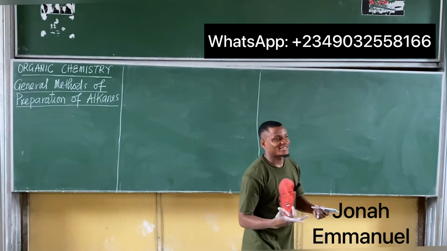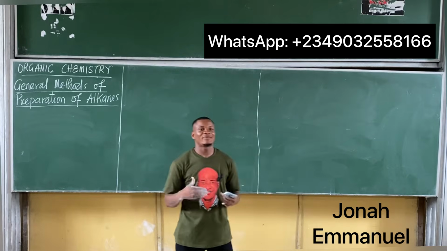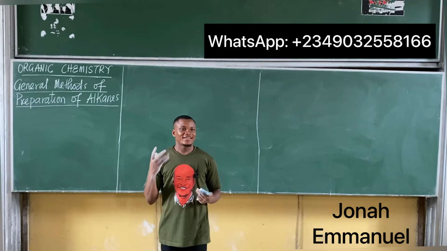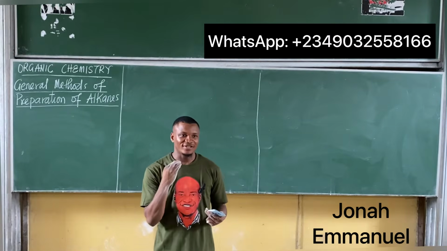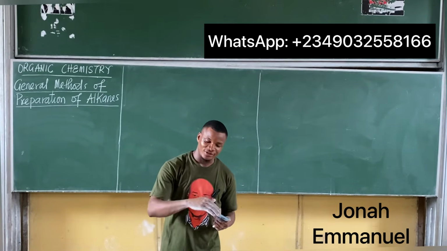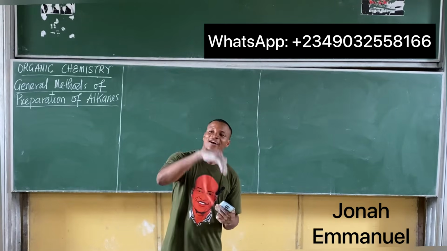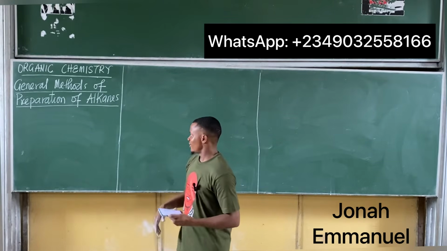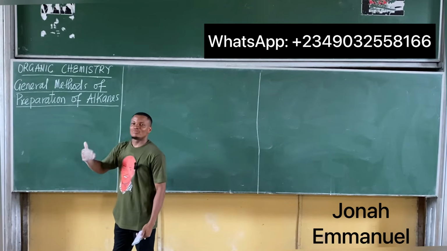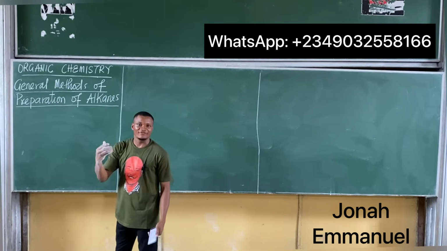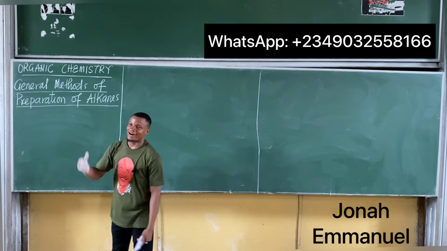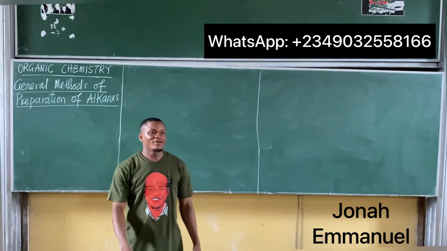The Englishman would say general methods of preparing alkanes. The chemist, being old in his English vocabulary, would now say general method of preparation of alkanes. What is stress? General method of preparing alkanes is much more modern and formal as compared to general method of preparation of alkanes. What are the "of"s for? How many "of"s in one sentence?